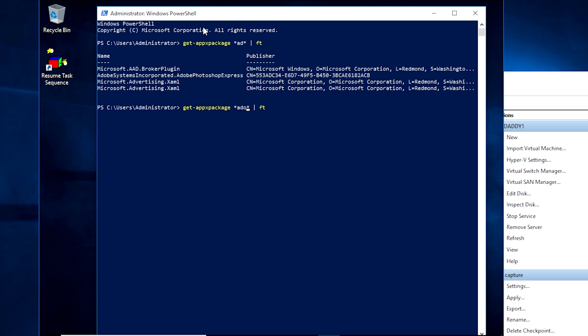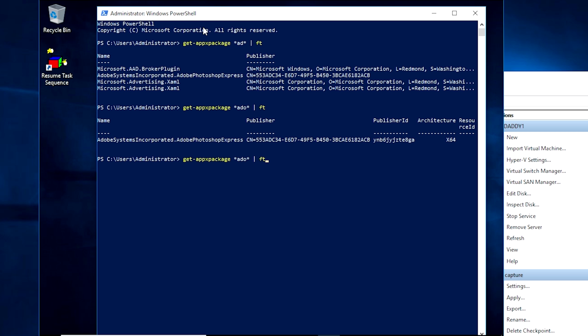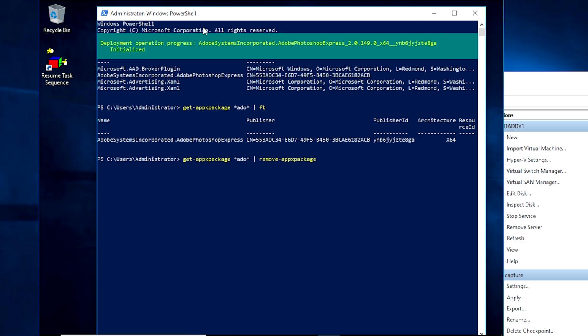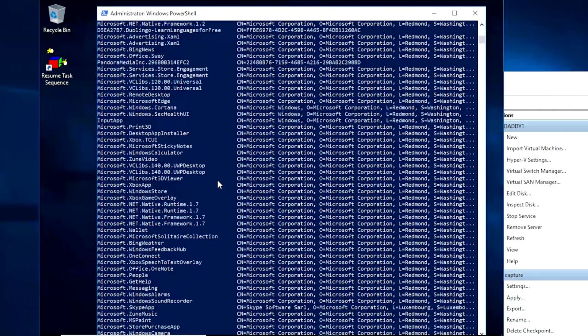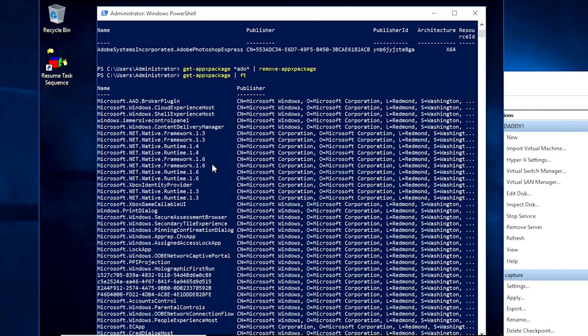We say O. There you go. So what we'll do is we'll remove that one. There's quite a few that do break it, but what you can do is if you just say Get-AppxPackage, pipe it to a table, you'll be able to see everything that's installed.